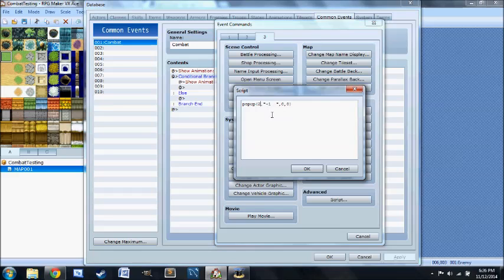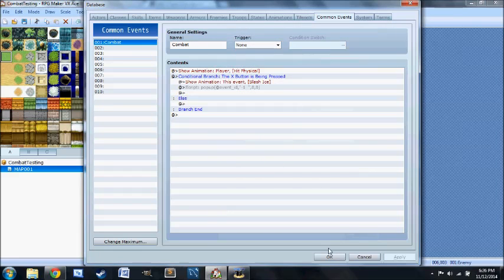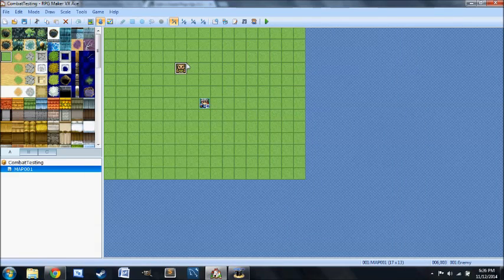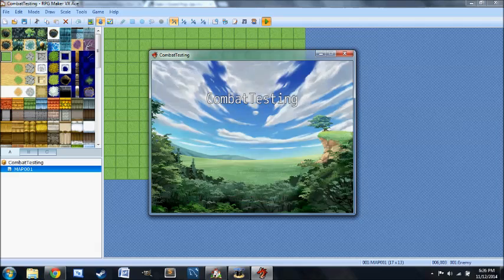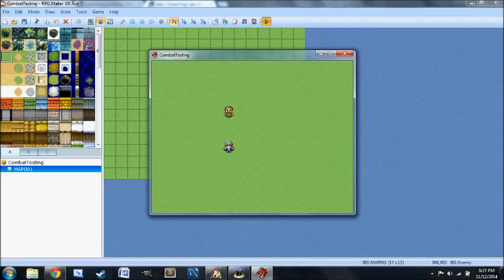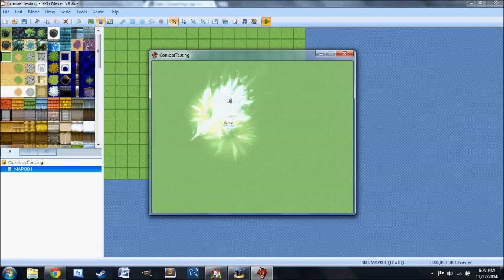And now right here, this number 2 refers to who is actually being referenced, like where the pop-up will appear. 0 references the player, but if you want to reference a specific event, such as the event we're using, just do this. You're going to hit @event_ID. Going to hit OK, and there we go. So now when we attack the enemy, it's going to show a -1 above their head to basically signify the damage is being dealt to them. So we're going to come out of there, we're going to run this. Alright, we're going to go up to him, and if you see, anytime I attack him, it's going to show a -1 over his head to signify we're doing 1 damage, or -1 HP.